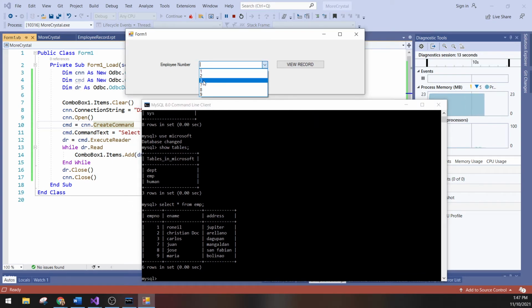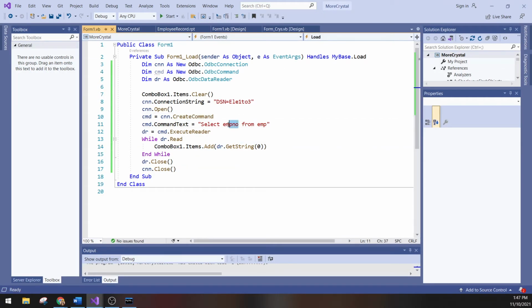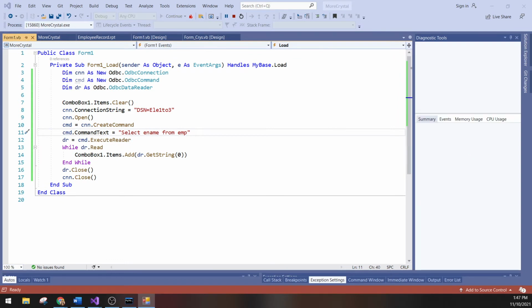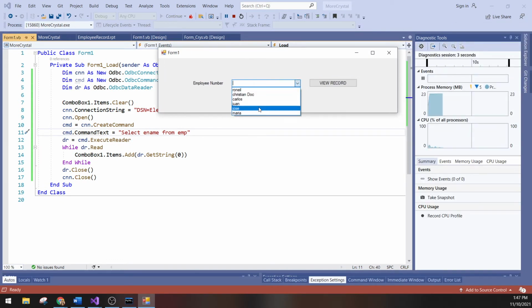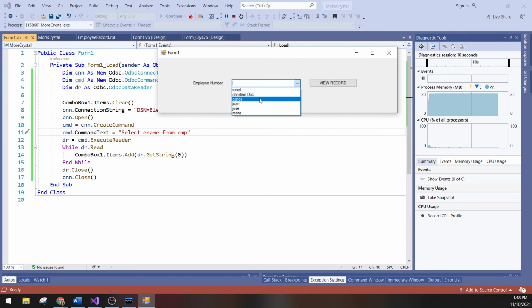1, 2, 3, 7, 8, and 9. So, yun lang yung lumabas na employee number. Let's say, for example, ayoko ng employee number. For example, I want yung employee name. Let's change that to name. Pwede din yun. So, lagyan natin. Ayan siya. There, name. So, basta ilagay nyo, specify kung what will be displayed. Okay, what field or what row will be displayed on my combo box. Ganun lang yun.